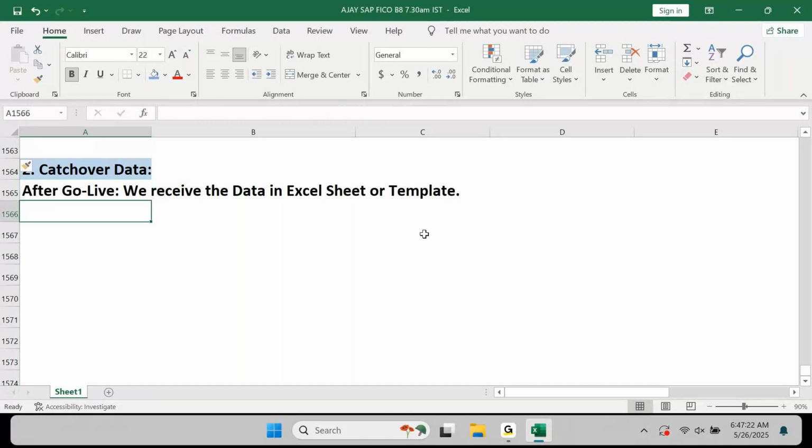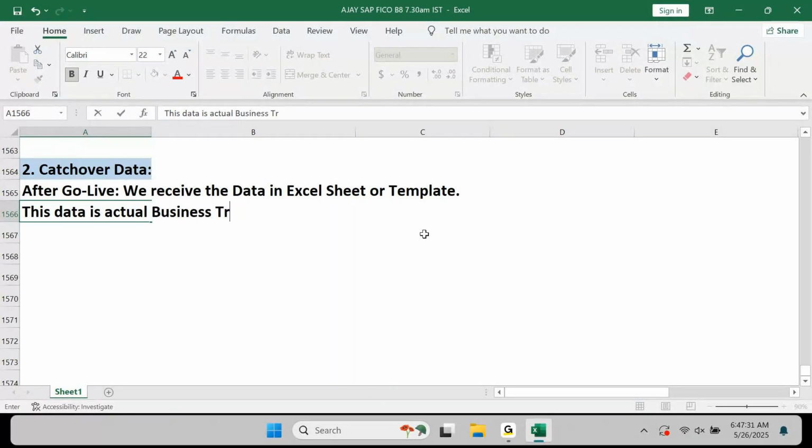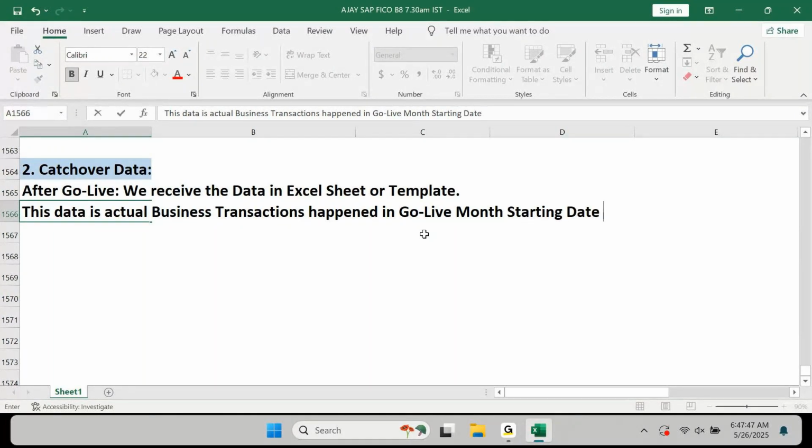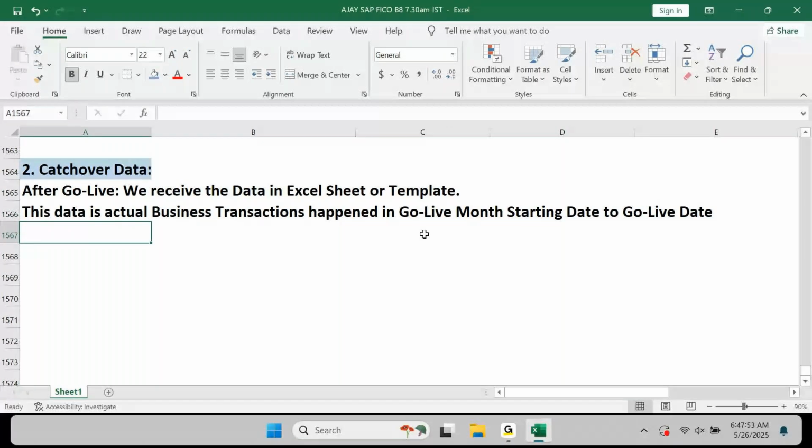Basically, this data is the actual business transactions that happened in the go live month, from the starting date to the go live date.